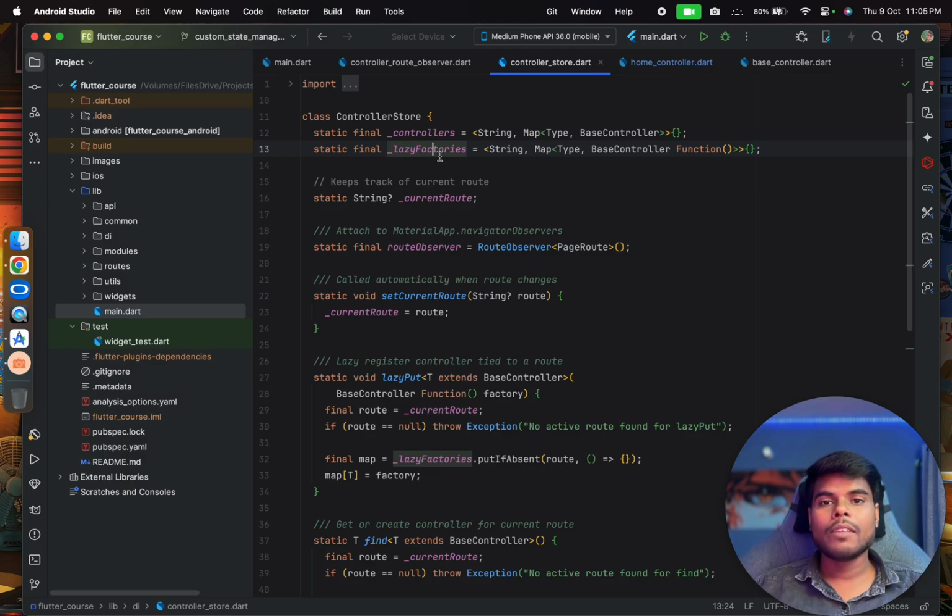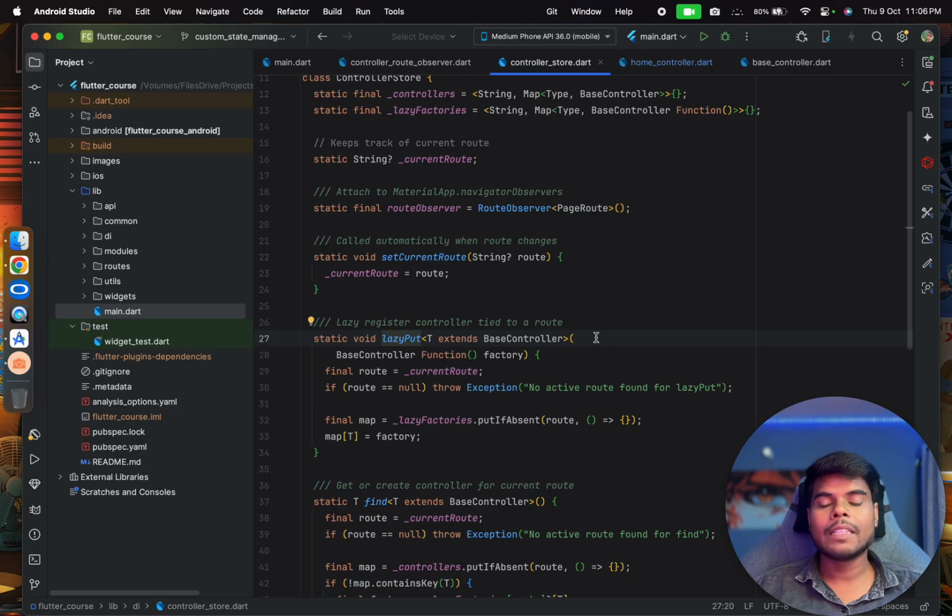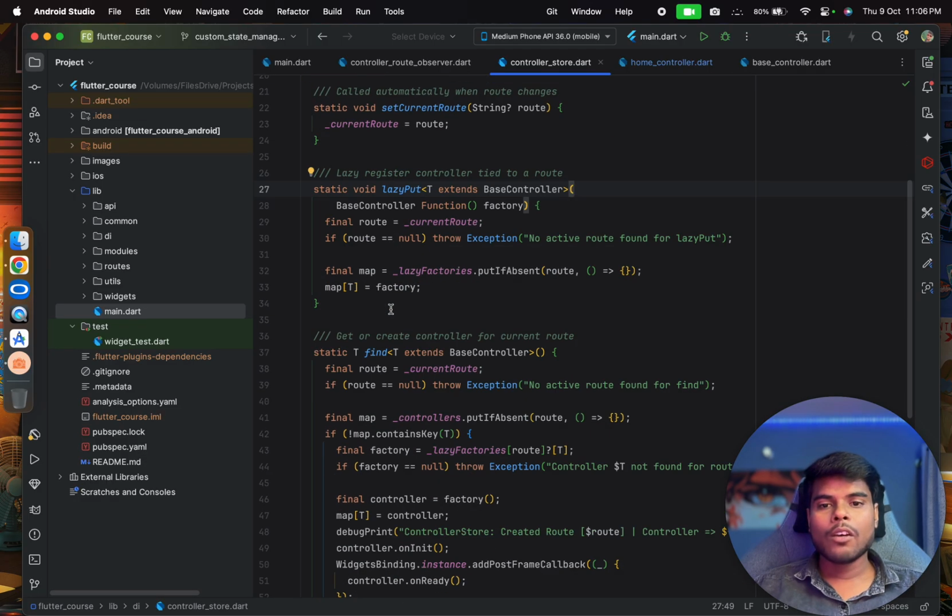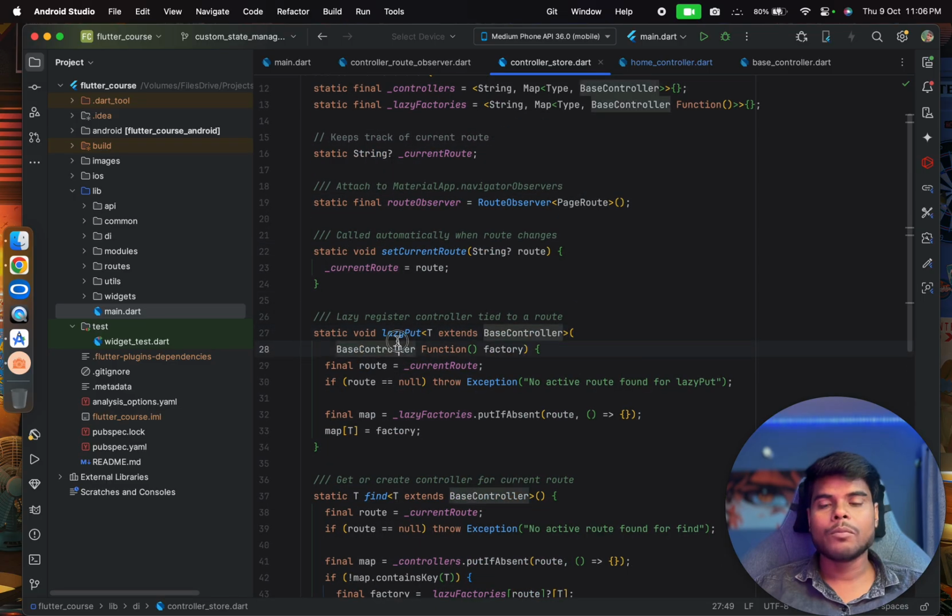Whenever we use lazyPut, the controller is created only when we call Get.find. In this example we are using lazyPut because it is more efficient than put, so we don't have put here, only lazyPut. We can create put also in a similar fashion.